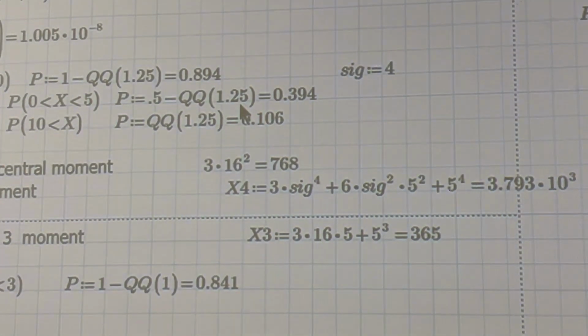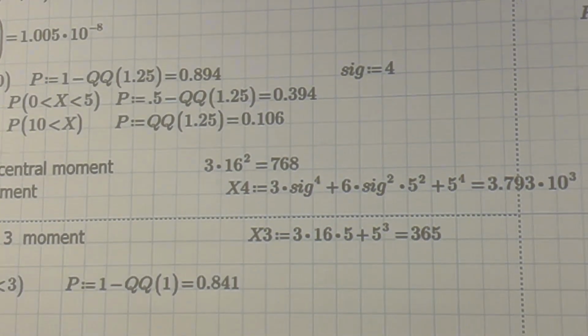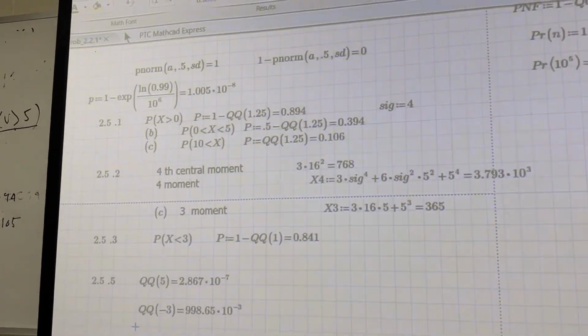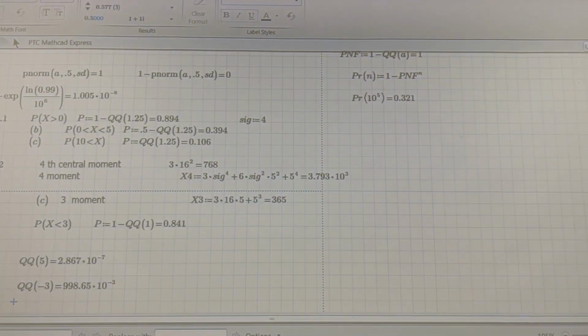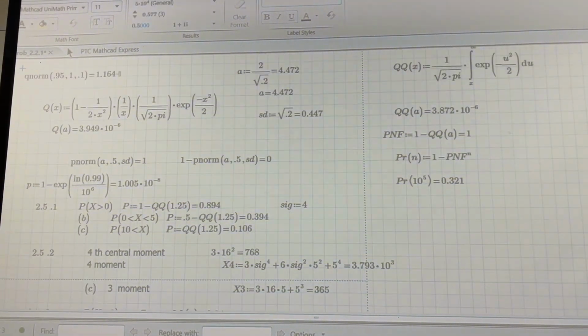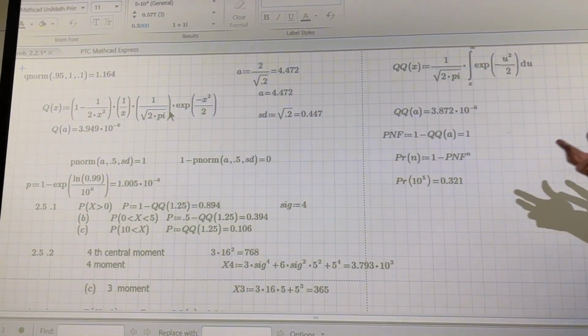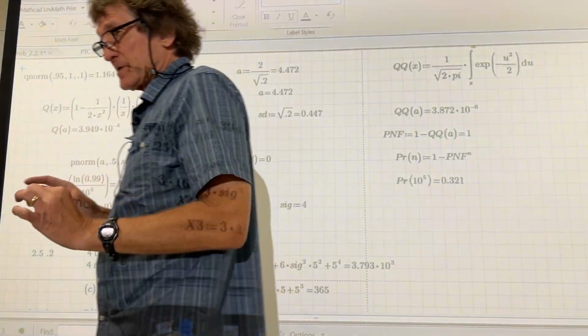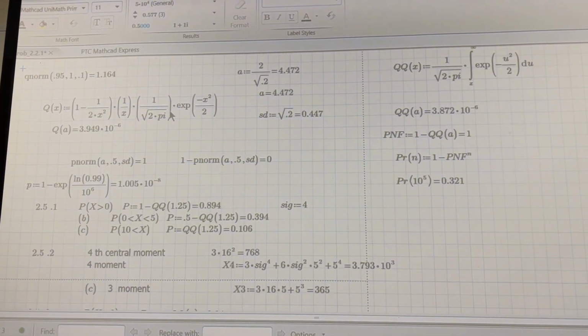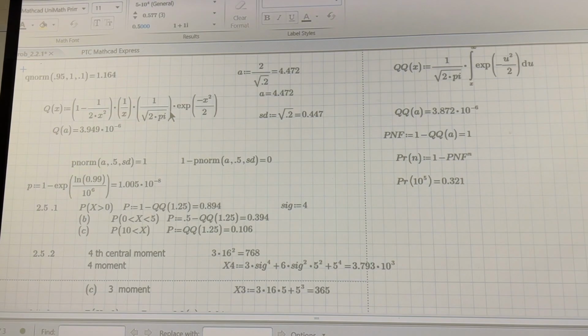What is your double Q notation? Pardon me? Why is there 2 Q's? I use Q, here, I'll show you why. I'm using Q2 to be the Q function in our book, the actual Q function that's tabulated. I had Q up here. If you look at that, remember that approximation I gave you right here? For large values of that argument X, when it's large, over 3, I compared them and they're almost on top of each other. So that's the reason I put that there. I'm using Q here, sorry.